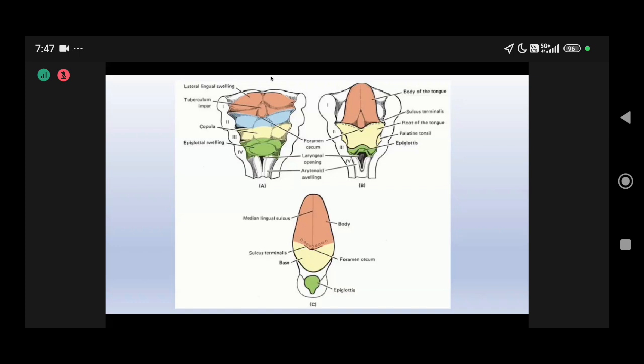Developmentally, the tongue is formed from the four pharyngeal arches. You can see the ventral portion of the pharyngeal arches seen from above, showing the development of the tongue. In picture A, you can see it at 5 weeks. In B, you can see it at 5 months. And in picture C, you can see the definitive tongue formed by the different parts of all four pharyngeal arches.